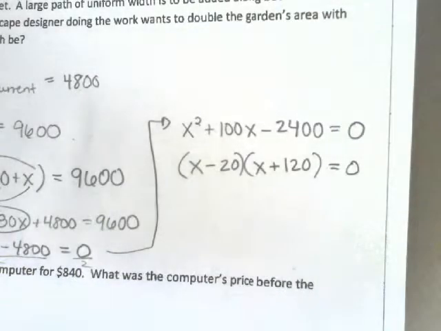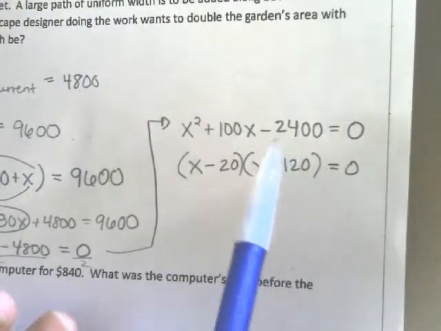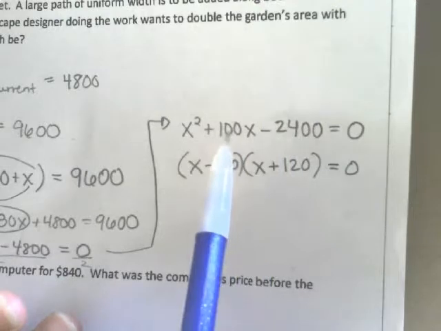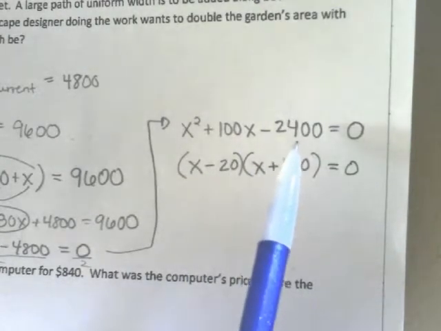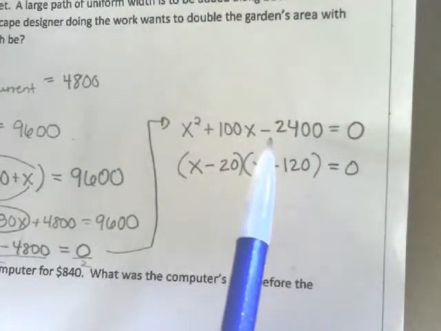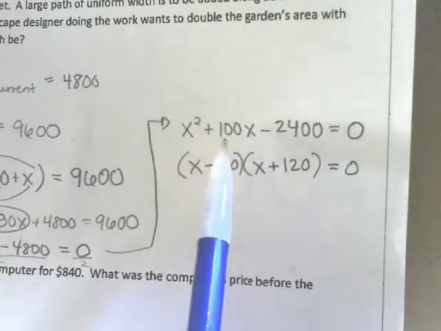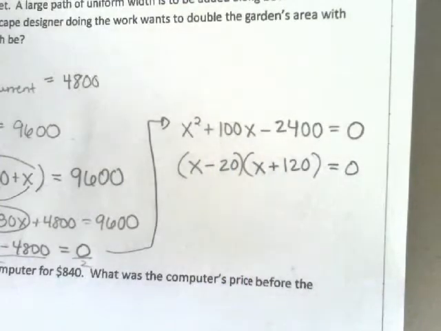Somebody thought 60 and 40, which you can see why they might think that, because 6 times 4 is 24, and 6 plus 4 is 10. But with a 60 and 40, one would have to be positive and one would have to be negative. And the difference between 60 and 40 is 20. We needed the sum of 60 and 40. So it doesn't quite work out. The signs wouldn't work out.